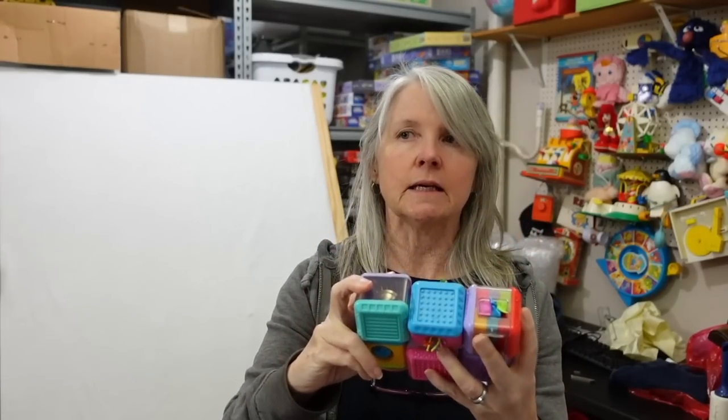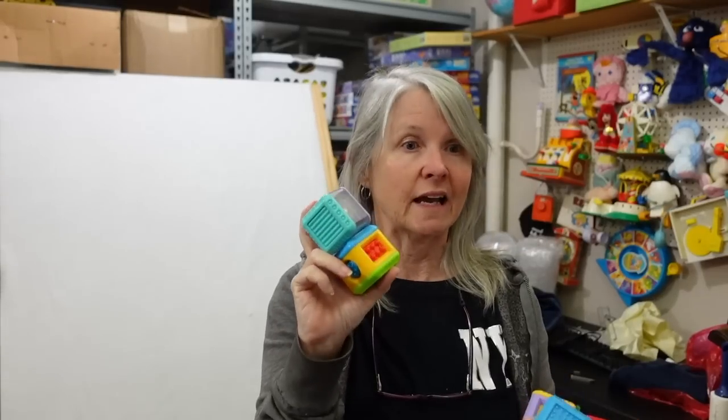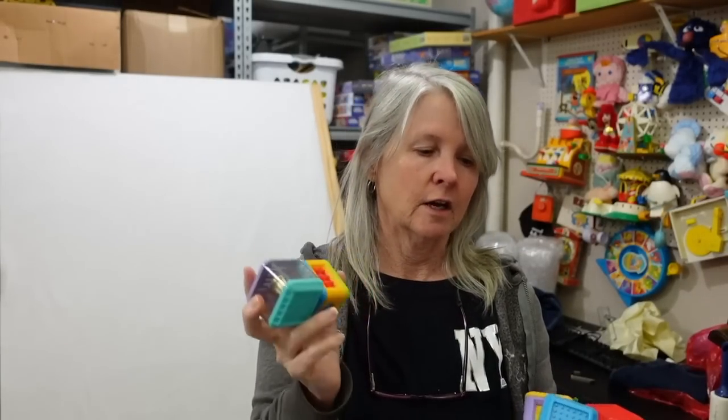I have quite a few of these down in the bag - these are Fisher-Price Pika Blocks, the textured ones. A lot of people use the word 'sensory' - they've just got tags and rough spots and different things that kids can play with. There are collectors for these, and a lot of parents still like them for their kids. I will probably list the lot for maybe $15 to $20.